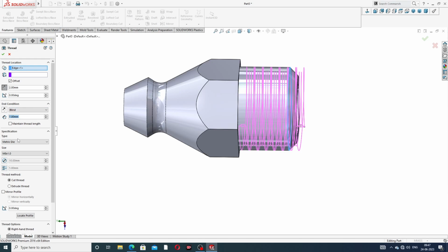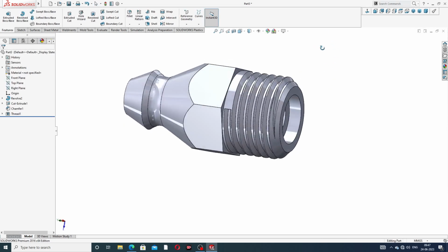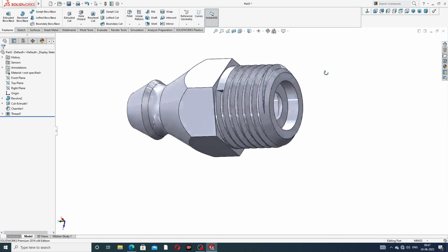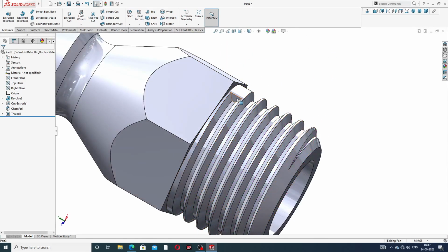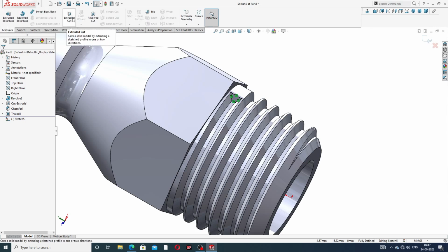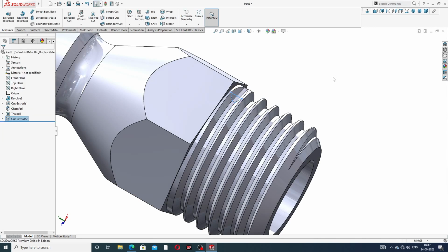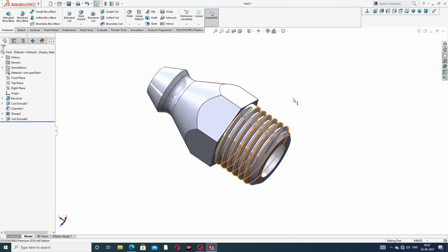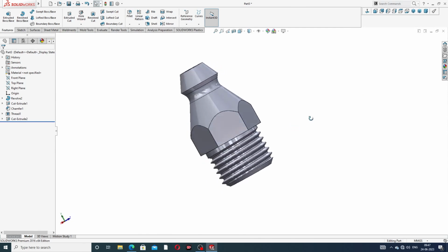Metric die, and this is perfect. Select the sketch of convert entities, use extrude cut, and click OK. This is perfect and correct.